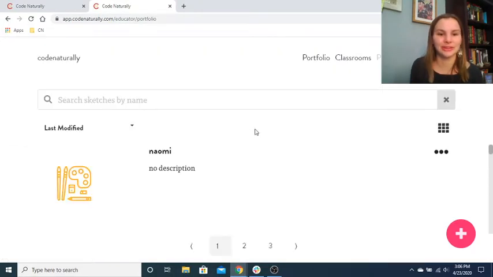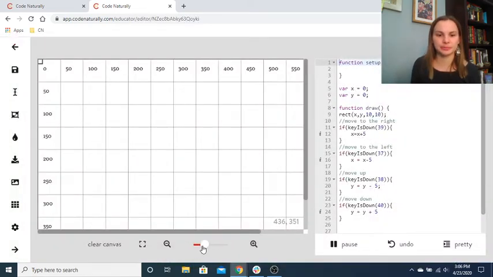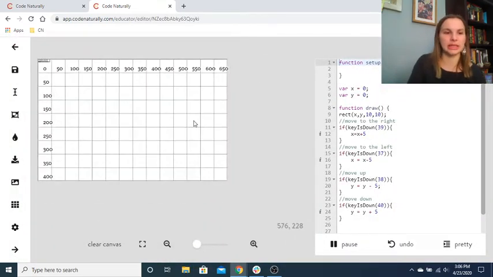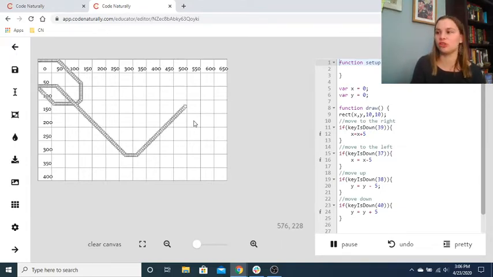All right, so now let's just go back to our Etch-a-Sketch for a minute. So you can see that we have this moving all the way around. So let's talk about ways that we can change it.